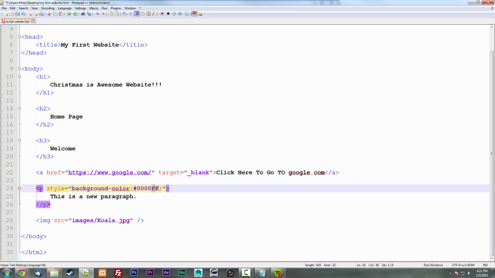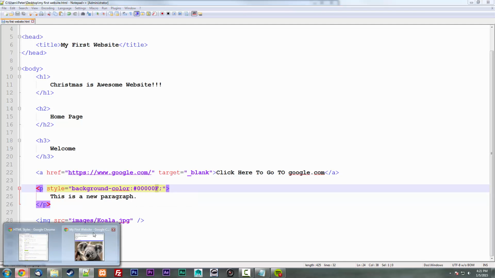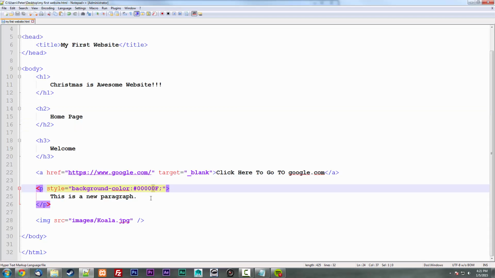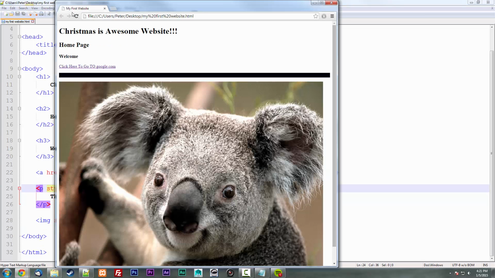So if we made this 0 instead of this 0, we would see a much greater difference. As you can see now, it's almost completely black. It's barely blue. So now let's try to add a little bit of green. So we'll add a little bit of green like that. Okay, let's see what happens. So now it's like cyan, something like that. So we combined blue and green, which gave us this color.